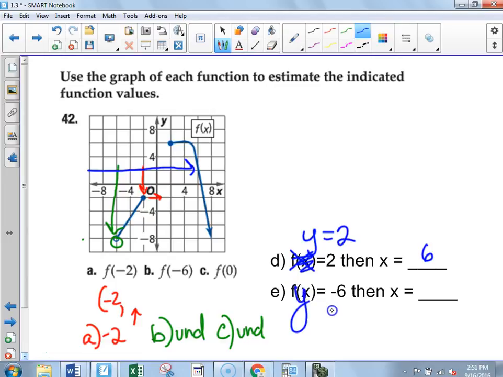If y is -6, then what? Let me erase some stuff here real fast. If we're looking at where y is -6, what are we going to have? Something here close to -5 and close to 8-ish over there. Yeah, it's just an estimate from the graph. But everybody understand there could be 2 values for the y. There can't be 2 values for the x with the same y, because then it wouldn't be a function.